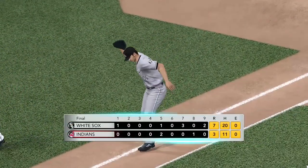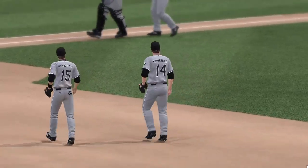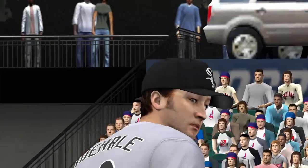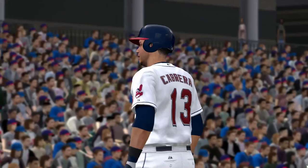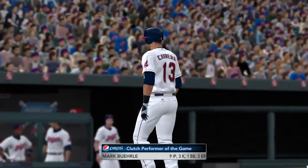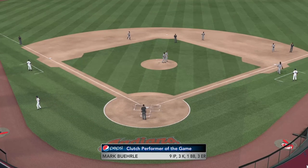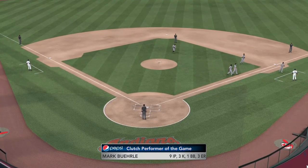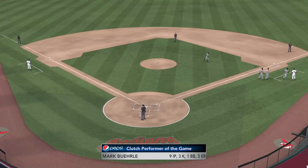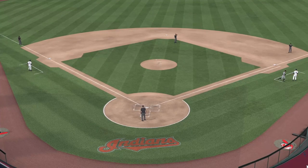A good all-around effort by the White Sox today — allows them to get the win. They've got to be feeling pretty good about themselves. And we come to that point of our broadcast where we honor the Pepsi Clutch Performer — our fantastic display by Mark Burley, got it done today. Any starting pitcher will tell you the last thing he wants to do is turn the game over to the bullpen — they like to finish what they start. And that's exactly what he did today. He had all his pitches working and had complete command of the strike zone. He kept his lineup in check for the entire game and finished it strong.